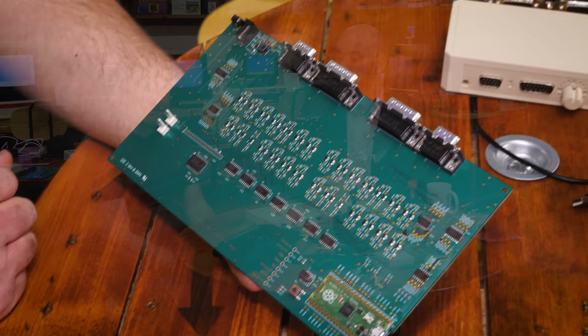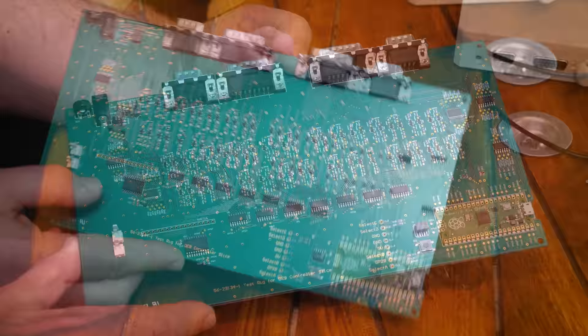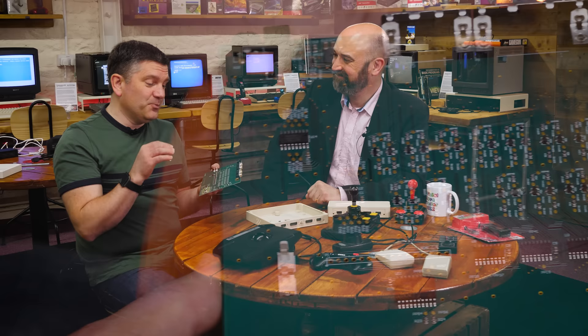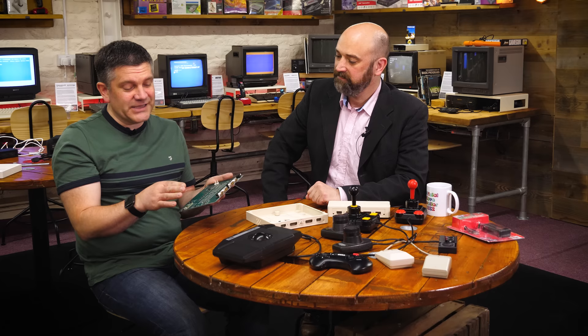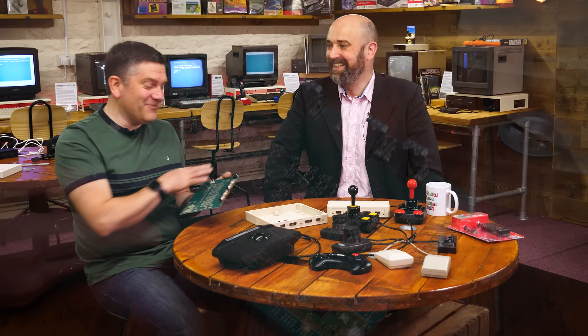I've just noticed this larger board — what is it? Whenever we create a control board, we have to create a test fixture to test all the functionality. Nick the design engineer decided to use basically the same principle as the Control Dock for the test rig, but it's a much more complicated version that can move any points to any other points on the board. It also has a nice LCD screen. We've done a 3D printed case for it with a bed of nails that comes down — you put the unit under test, clamp it down, and it tests every single possible function: all the analog, digital, and serial clock data, then tells you whether it's passed or failed. A serial number is printed at the end and stuck on the bottom. Nick also put in deliberate faults to make sure the fixture catches shorts, open circuits, and cross-wires.